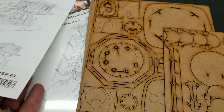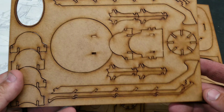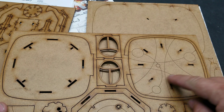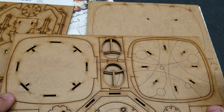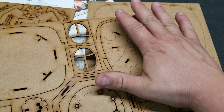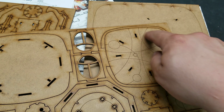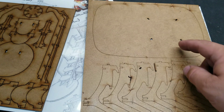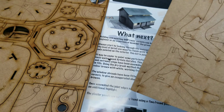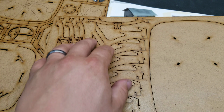So from the looks of it, we got one small sprue here, looks like for the steps, and this one here is the main body. Now, if this is the small one, I'm afraid to see what the medium and the large ones look like, because this is rather big. I mean, if you see my hand, that's about the size of my palm, and how big it is. And here's your main base. So, put this off to the side. And this is your main base right here. And I'm sure this is part of the main structure of it.